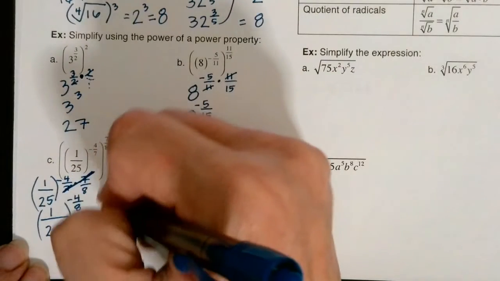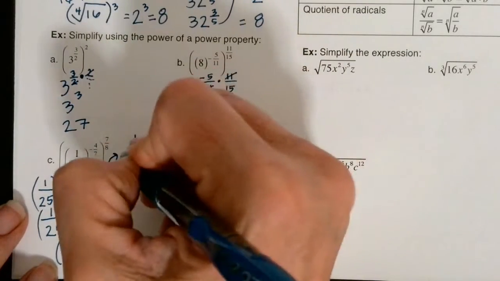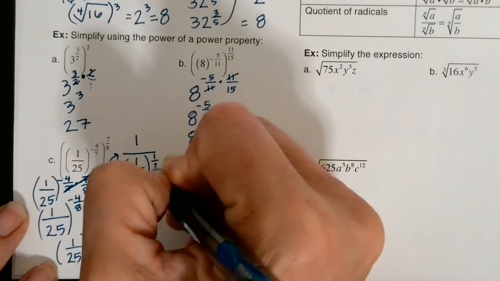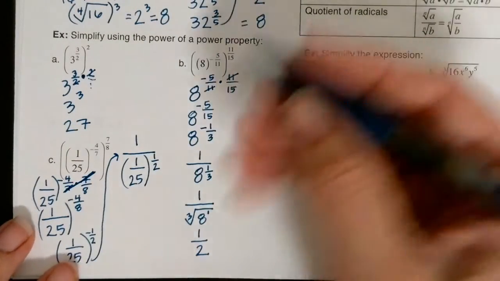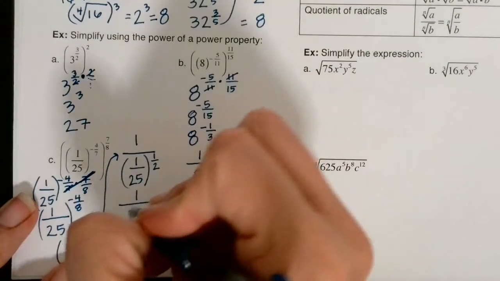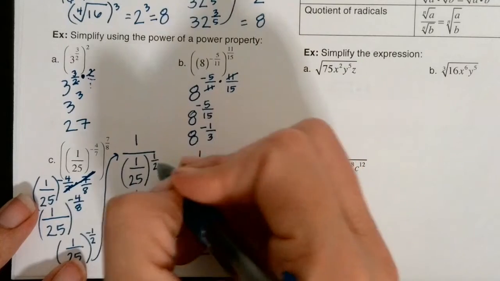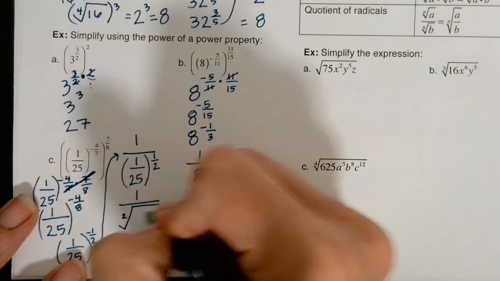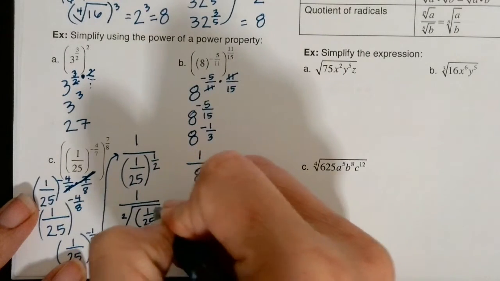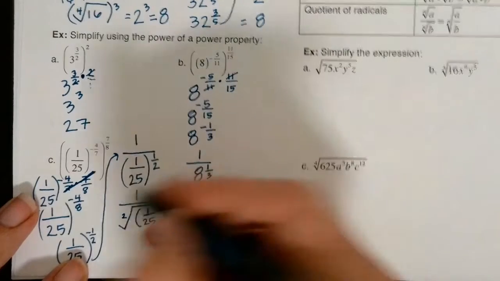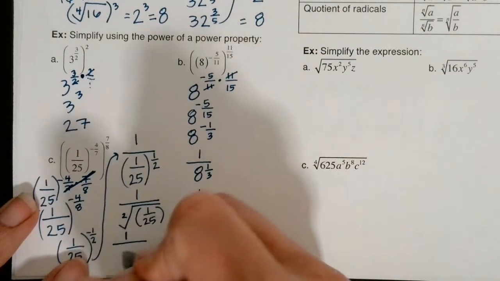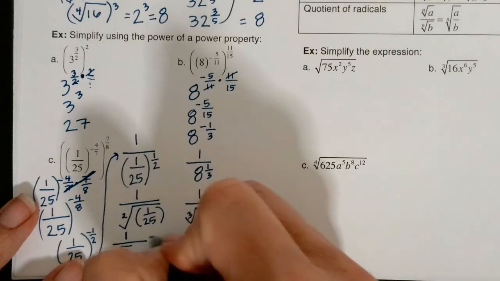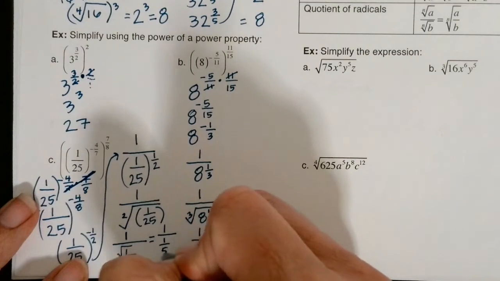Okay, so then I'm going to come up here to finish my math. It's negative upstairs, so it's going to move to the downstairs apartment. And we have a placeholder, 1 empty room up top. And then now I can convert it to radical notation. So I'm going to write this as the square root because it has a root of 1 over 25. And so we still have that 1 in the numerator. This is getting really messy, but we're okay. So square root of 1 over square root of 25. I ran out of room, but I'm going to make it work. So that's 1 over 5.